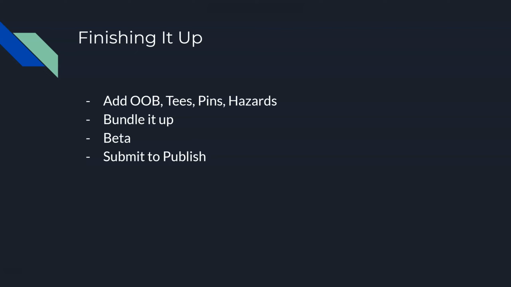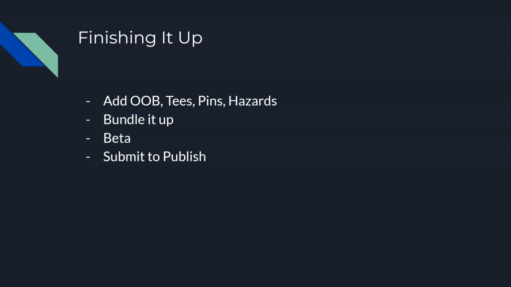Believe it or not, that is not done inside of Unity. It is a specific tool that we use to add all those things. And you're thinking, well, I can't believe you don't do that in Unity. Well, it's something that's very specific to GSPro. So the publishers, the developers of GSPro created a tool specifically for us that takes a Unity game object that we created with all of our trees and our meshes. We pull it into Greenkeeper and we add that out of bounds, the tees, the pins and the hazards, and then it creates a file that can be read inside of the GSPro game that adds those objects.